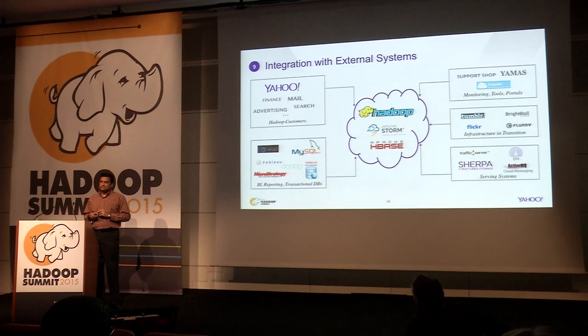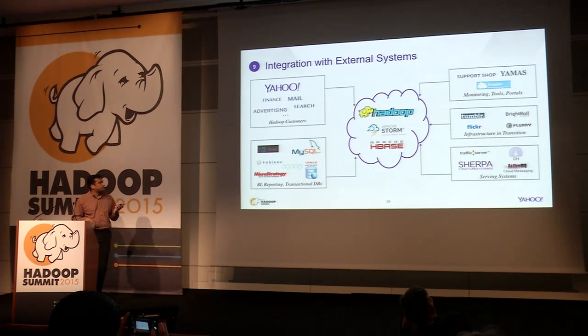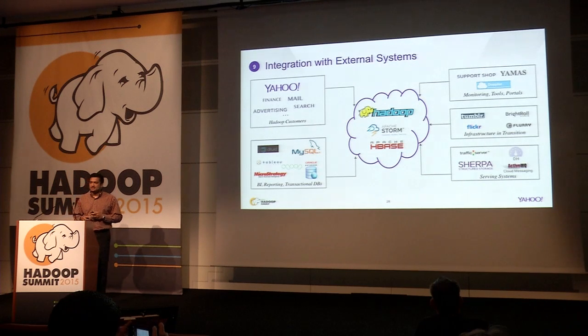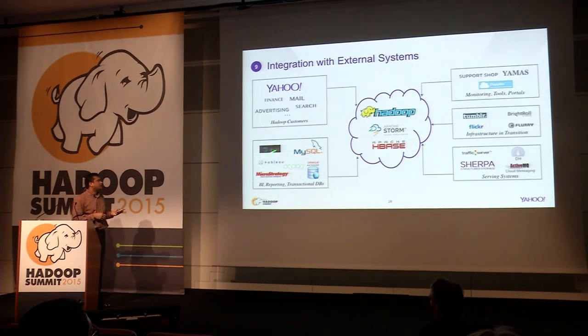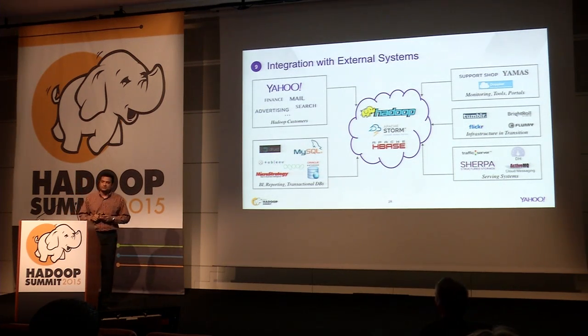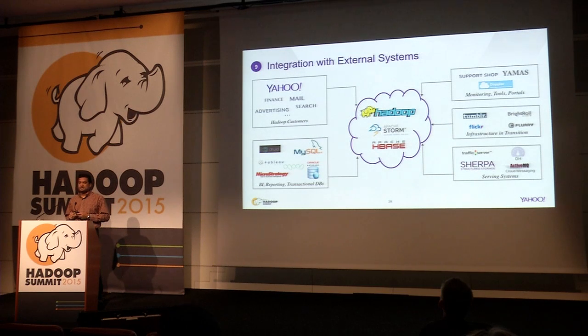And then finally, it works really well with almost all external systems. So if you look at our customers, pretty much everything Yahoo does is a customer. So all of that is a customer of Hadoop. And they work with Hadoop really well, be it through services we provide or bringing in their client-side applications and connect through Hadoop RPC or what we call launcher boxes. All the other systems, a lot of these, Tableau, MicroStrategy, work seamlessly with Hive via HiveServer2 ODBC, JDBC connection. So it's easy to connect your traditional BI tools directly to Hive, instead of warehousing or creating a separate warehouse. And that works fine, as I said.